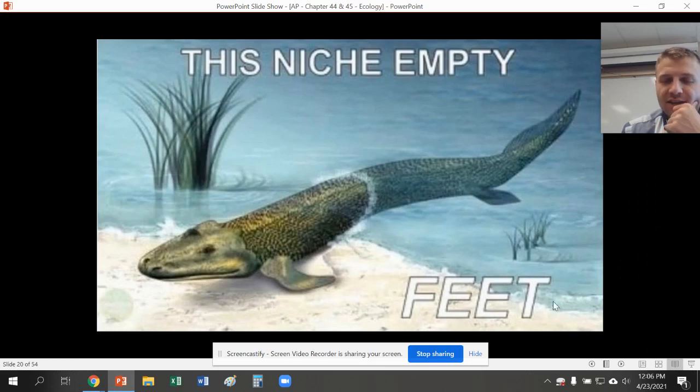The niche empty feet, but what this is essentially saying is there were no organisms living on land, and then Tiktaalik evolved. Not saying it wanted to evolve, but it evolved the arm-like appendage to kind of walk on land and move from water to land because no one was filling that niche of a land-dwelling vertebrate. So it filled that niche very early on, about 375 million years ago in the Devonian era. And so what we see is when extinctions occur, certain other species fill niches that are left open by the extinct species.